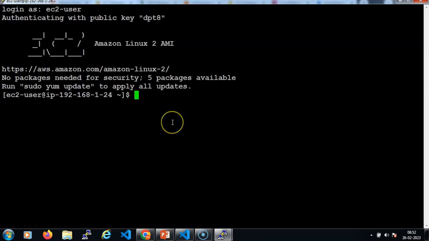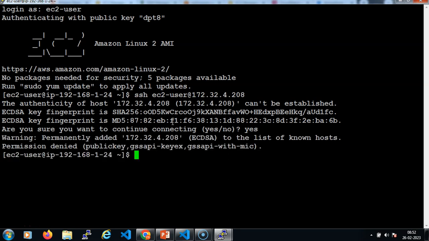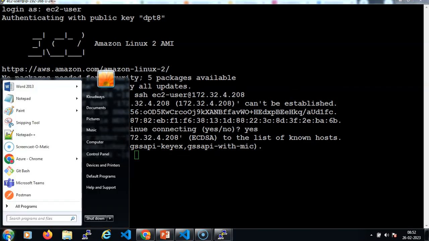So let's say SSH, I want to log in as ec2-user to this private server. Yes, the connectivity is established, but the access is denied. That is expected, because it needs a key to log in.